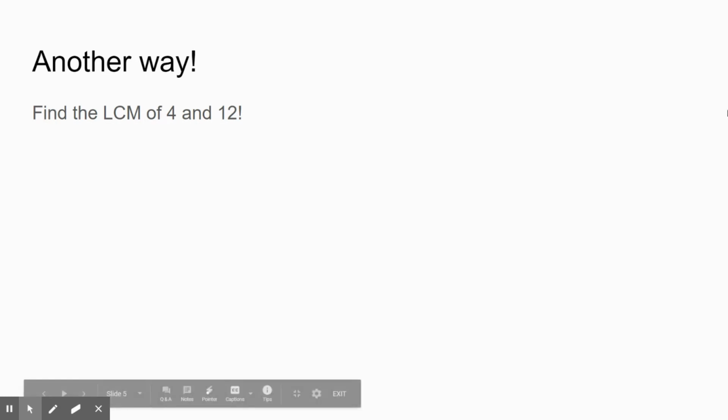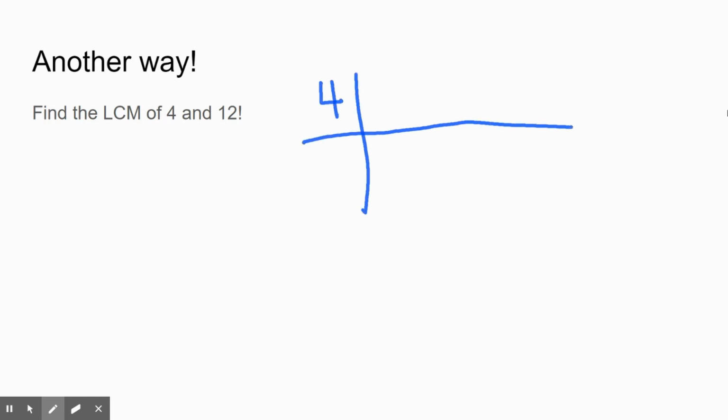So, you found how to find the least common multiple of 4 and 12. Let's talk about another way that we can go about finding our least common multiples. What we can do is we can just write a list of all of the multiples of 4 and 12. So I'm going to start off with the 4s. And we'll also have our 12s here in a second. So we've got, well, actually, let's start off with the 12s.